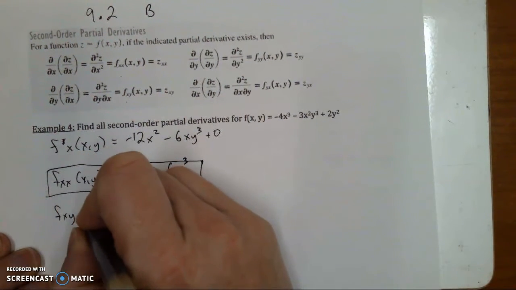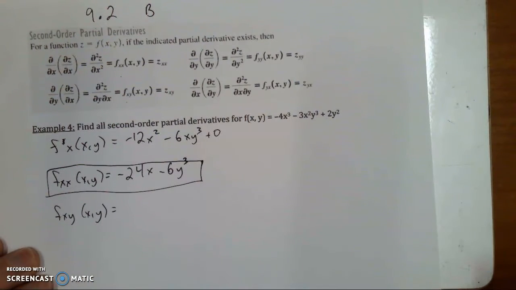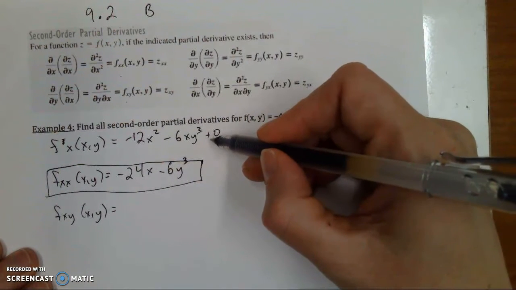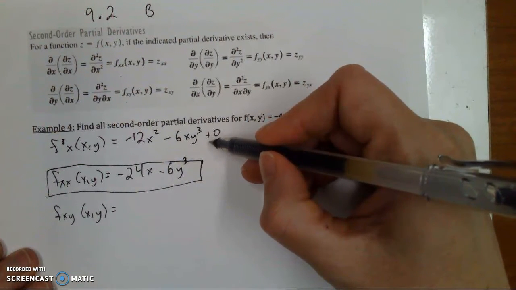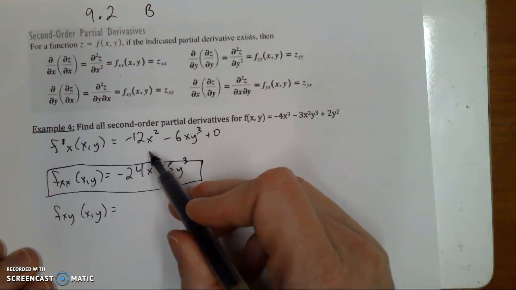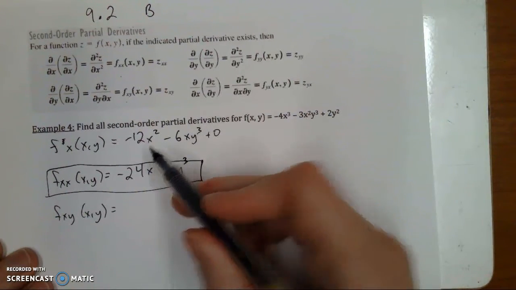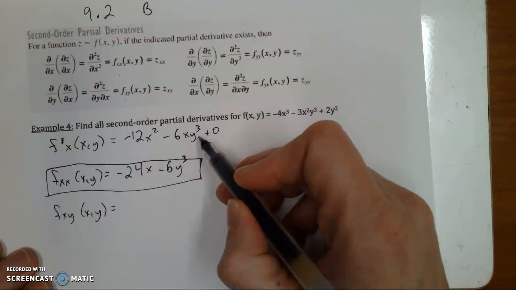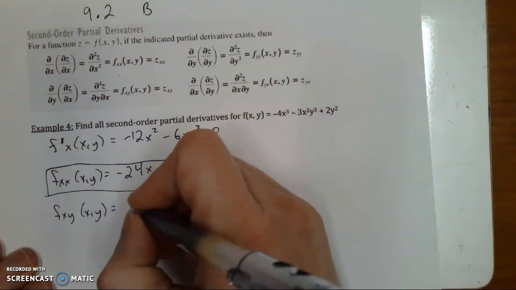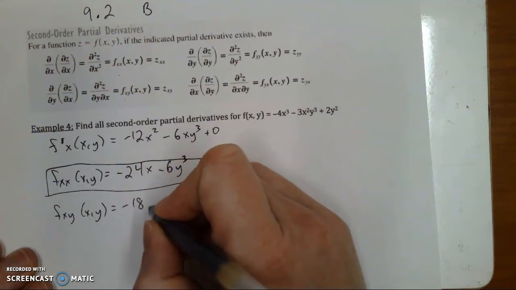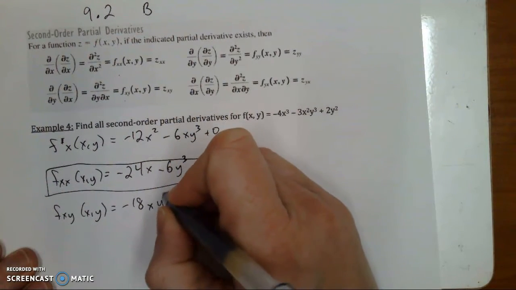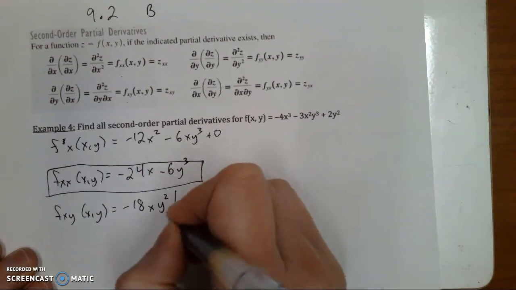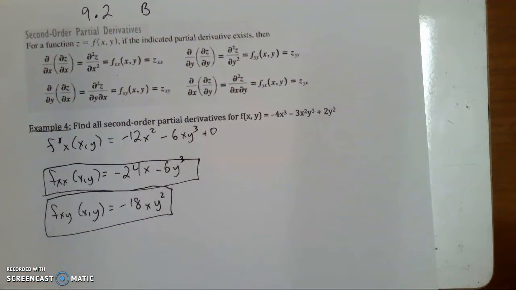Let's also do fxy. So again, the first partial was at x, so I'm looking at this, but now my variable is y. Well, that first term, that's only got an x in it. So the derivative of that first term is just 0, but this term does have a y. So I can take a partial on that term, and I'm going to get negative 18, the x is a constant, and then y squared. So those are my first 2 second order partials.